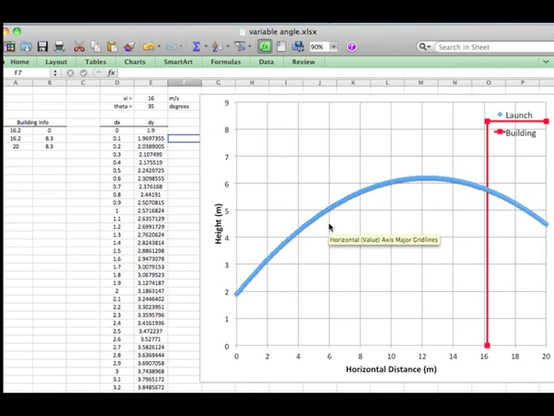Okay, now we're looking at an Excel spreadsheet that I've obviously already made in advance. And what I've done is I've gone ahead and generated a whole list of dx's. So the horizontal distance that's going to take me all the way out to my building. So the red over here is the building itself. And I just simply made that by defining a few points. I defined a vertical line and then a horizontal that is at the height that I actually want the ball to go.